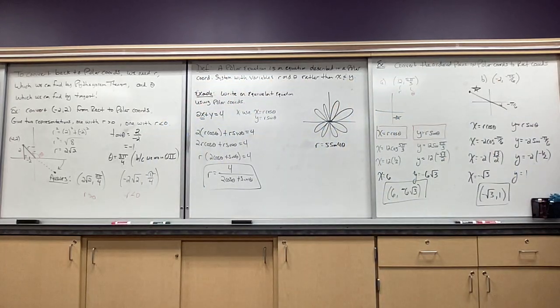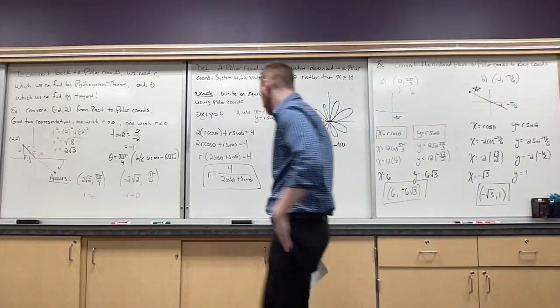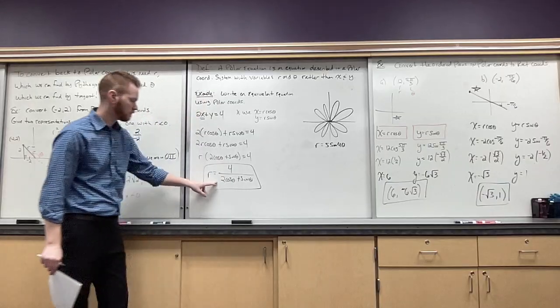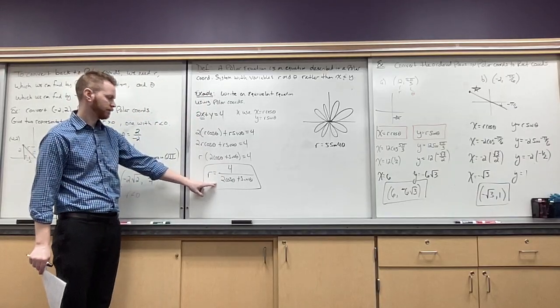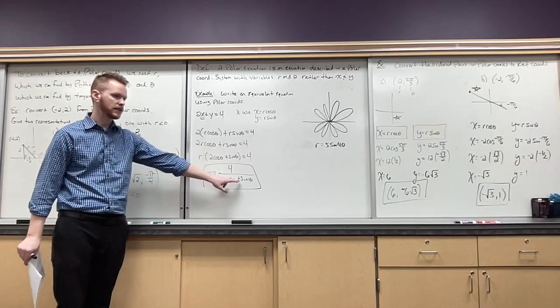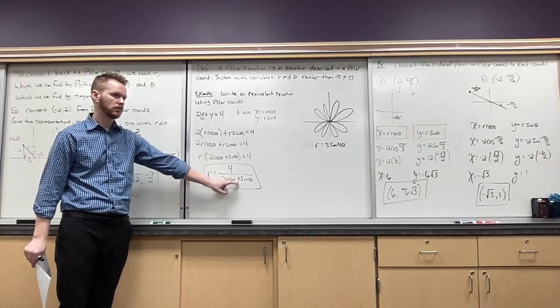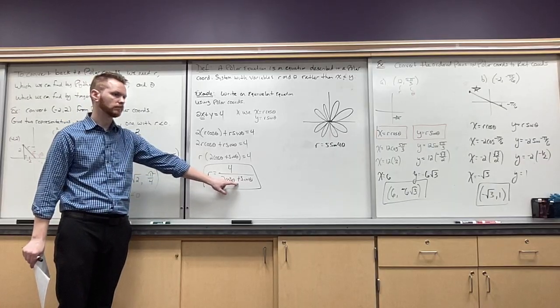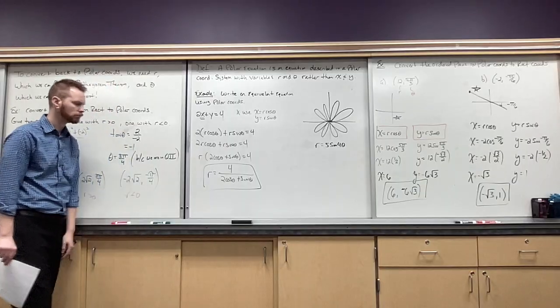Yes? Would we want to bother converting that to sine 2 theta, or just leave it that way? Right here? Or is it 2 sine theta plus cosine theta, not 2 cosine theta plus sine theta? I might. There's a plus sign there, because it would be multiplying. Oh, you're right, you're right.